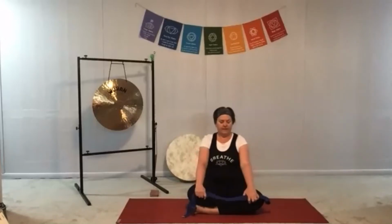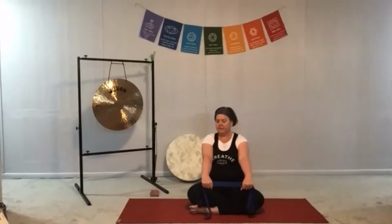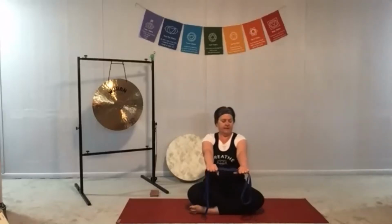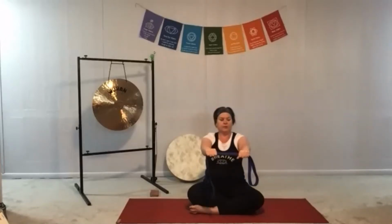Whatever you have handy. So bringing this in front of you, bringing your hands to shoulder width apart. We're going to work at this point with our arms shoulder width apart. So you can really get a good sense of that with your arms extended in front of you. So it's really important that you're not torquing your wrist. I don't know if you can see that or not, but that your wrists are straight so that you have nice long arms, flat wrists along with your arms.